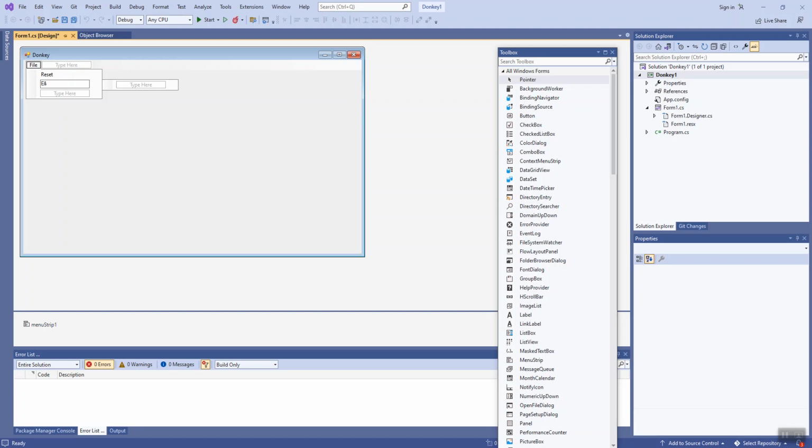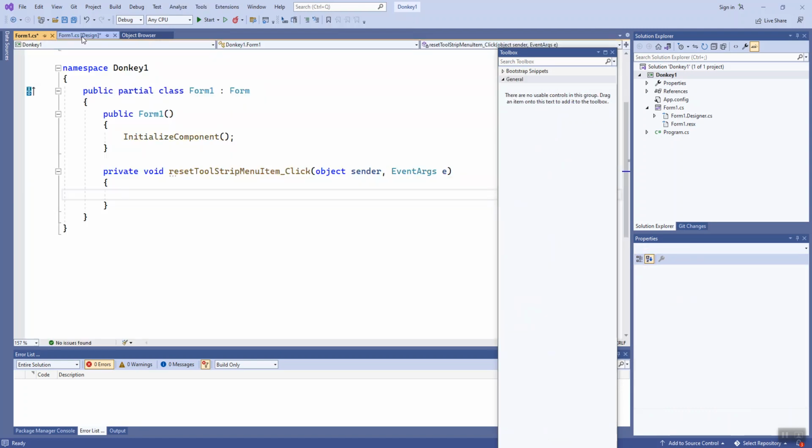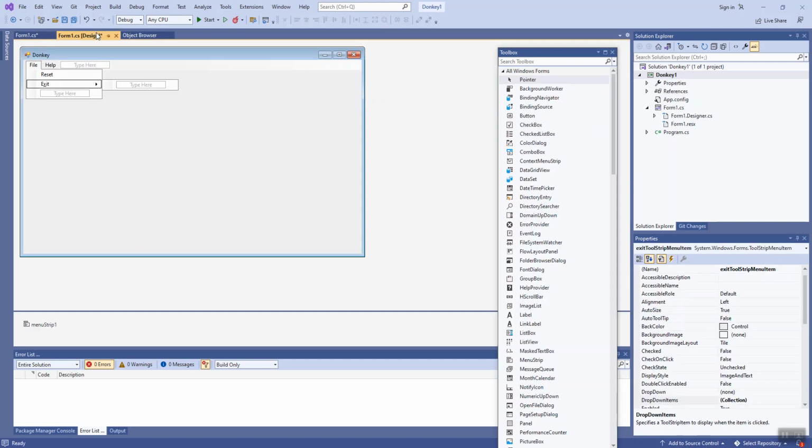If you put an ampersand before a letter, then that becomes part of a keyboard shortcut. So on that, if I type Alt X, it'll activate the exit menu. And then let me add a help menu and an about option. Okay, there we go. Then let's double click on these things to have Visual Studio create the code for it. To kill your program, it's Application.Exit, semicolon. And then let's go back to our designer.